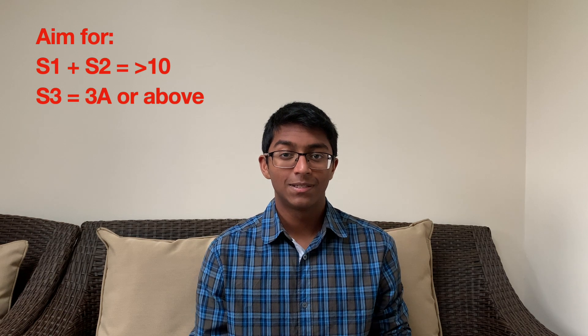Be aware that some universities have cut-offs for each section — Imperial definitely has cut-offs — so you have to score relatively consistently across the three sections. Some Cambridge colleges have different weightings for each section of the BMAT, so check your college website. However, don't worry if it doesn't quite go according to plan on the day, because Cambridge takes a holistic approach to applications, so the BMAT is just one component of the whole application process.